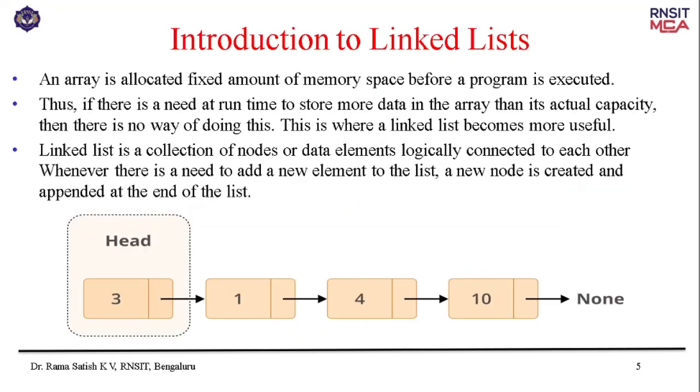What exactly is a linked list? A linked list is a collection of data elements which we call nodes. They are logically connected to each other. Whenever there is a need to add a new element to the list, a new node is created and added wherever you want: at the beginning, at the end, or in between. Overall it looks like a train.